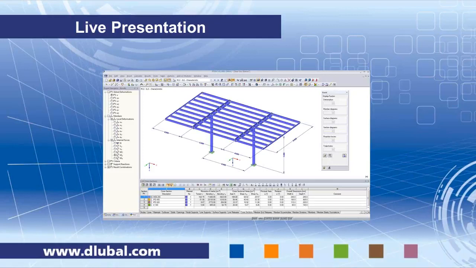I'll go through the modeling quite fast because the focus today should be on the design. Nevertheless, I think it's important to see a full design process from A to Z inside RFEM and RF Steel EC3.